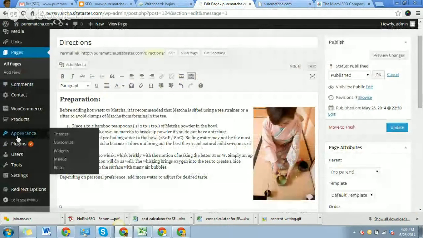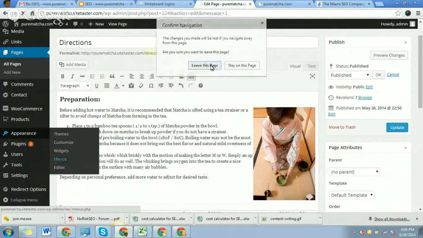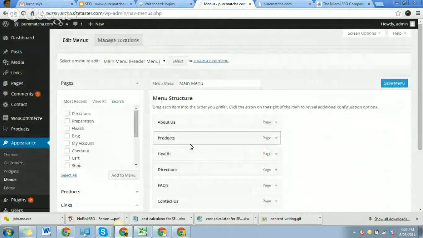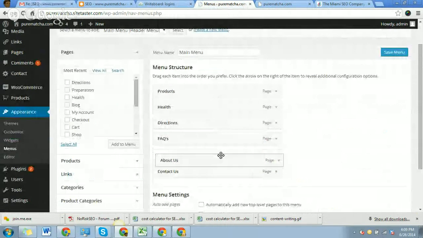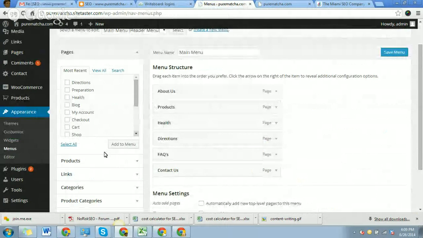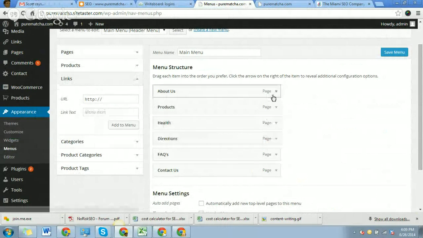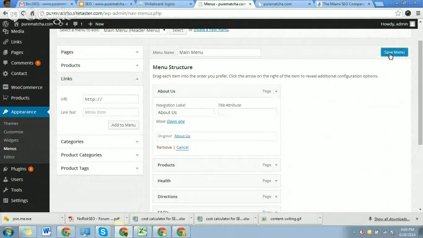So again, real quick, you have the video, but to switch your menu options, you go to Appearance, click on Menus. You would just have the option to move around the order of your menu options, add a link if you wanted to, change the titles, remove one, and always remember just to hit save before leaving so it updates.